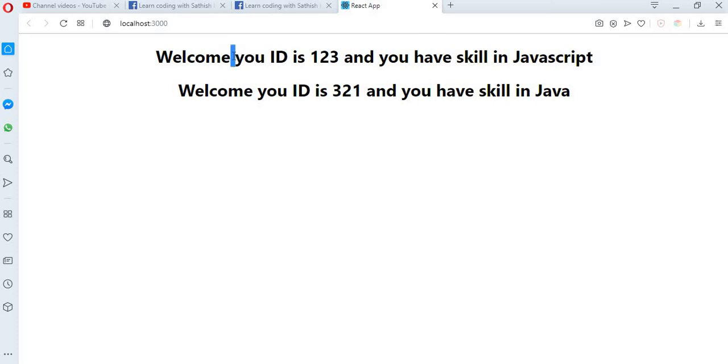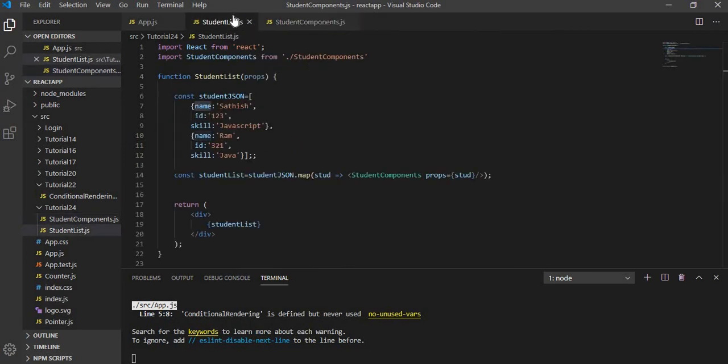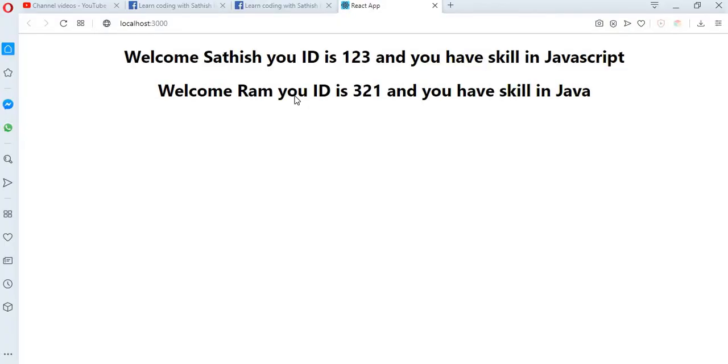Instead, it is empty. The reason is you have mentioned the wrong name. So the name over here, in small case name, should be in line with this. So use copy paste and paste it over here. Save it. Right now, you can see the name is getting displayed.